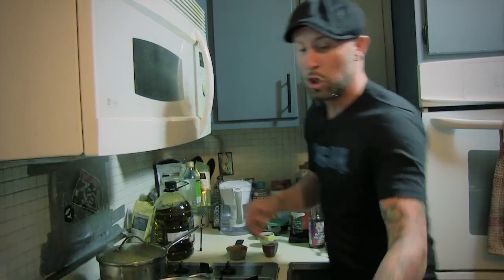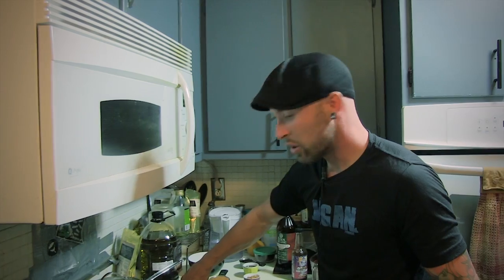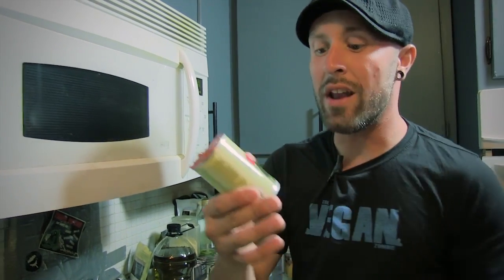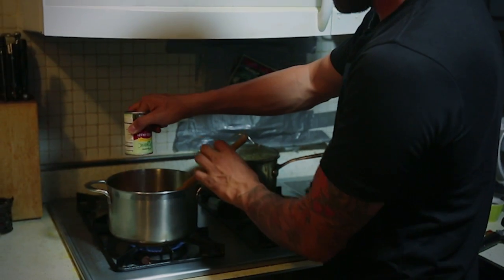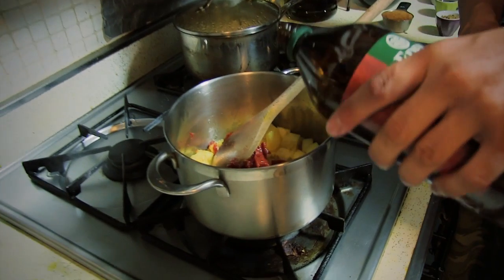2 tablespoons of olive oil, 2 cups of chopped pineapple. Cook that on medium high for about 5 minutes. Okay, it's been about 5 minutes. I'm gonna add 1 6-ounce can of organic tomato paste. Boop. We're gonna vinegar it up with 2 tablespoons of vinegar. Apple cider vinegar.